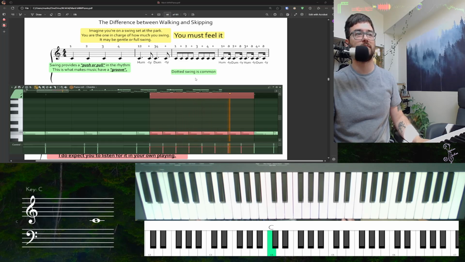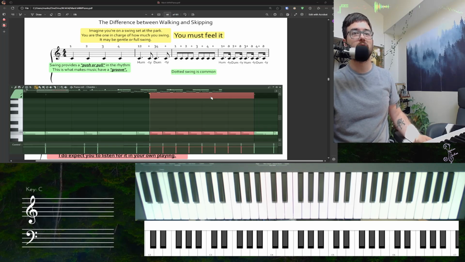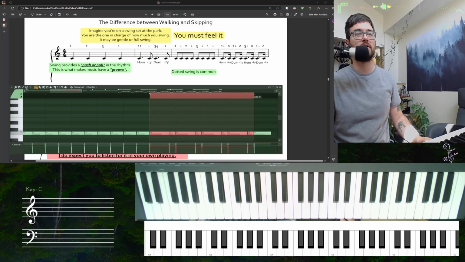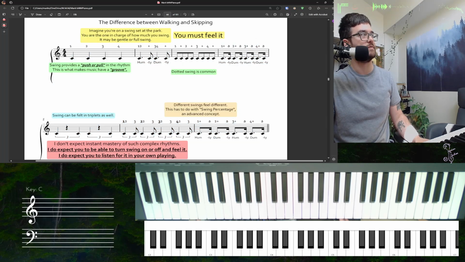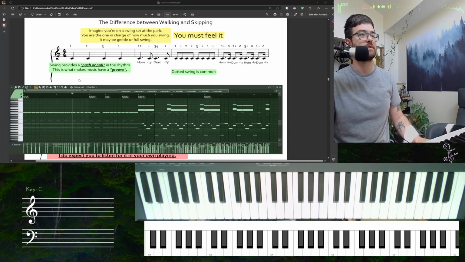That's this measure right here. So whatever number is in here is actually the same measure number. You can just look at that. And then here are swinging eighths, right? Dotted eighths on 16ths. And we can fit all that action into one beat. Ba, ba, ba. And that lines up perfectly with what we have right there. 1, a 2, a 3. 1, a 2, a skiddly diddly do, right?